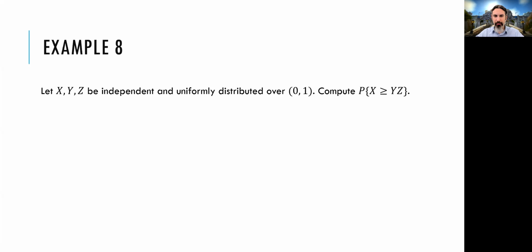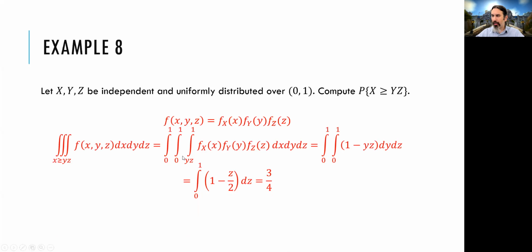So when we take the triple integral, we start with x. X is going to start from y times z, and it's going to end with 1. Both y and z are going to be from 0 to 1. The integrand is just 1 here. This is the first integral, this is the second integral, and this is the third integral. This is actually a very easy integral once you write these limits correctly.